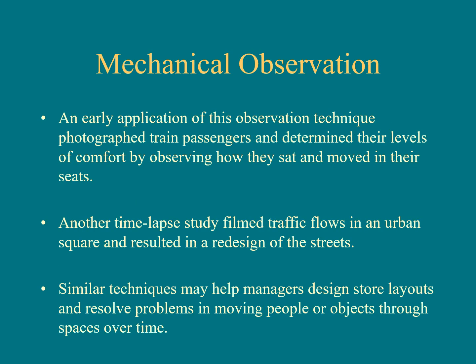An early application of this observation technique photographed train passengers and determined their levels of comfort by observing how they sat and moved in their seats. Another time-lapse study filmed traffic flows in an urban square and resulted in a redesign of the streets. Similar techniques may help managers design store layouts and resolve problems in moving people or objects through spaces over time.